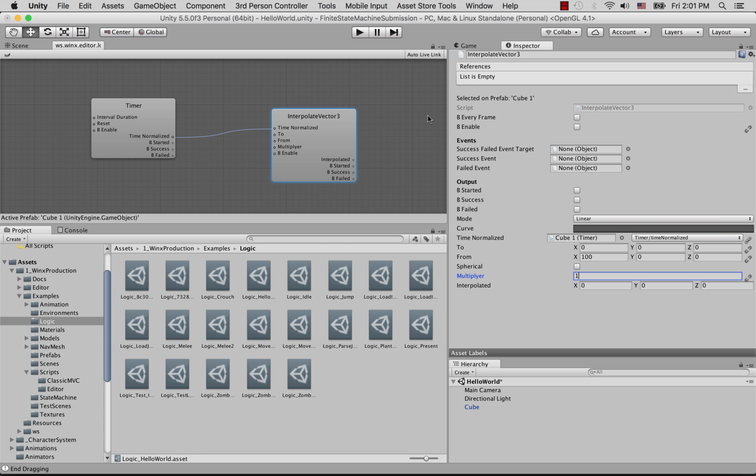We can also select components in the graph. Let's enable and set to be executed every frame for both components.